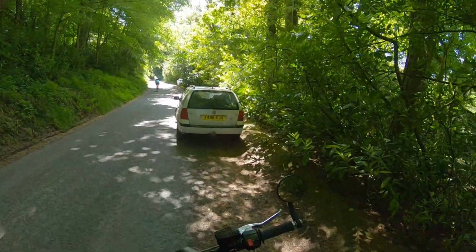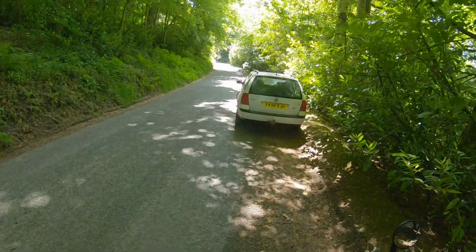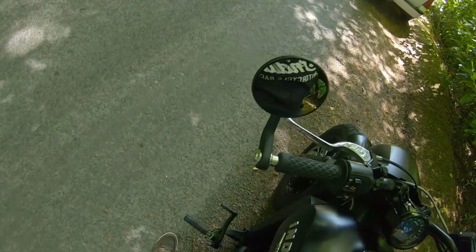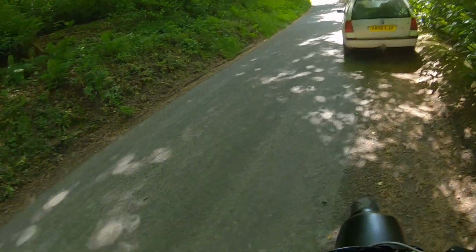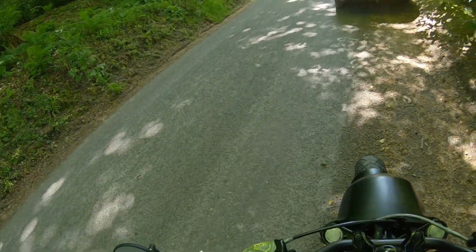Now before I set off back home, I've just remembered there's a little spot at the top of this road. I don't think you're allowed to go in there because it's private, but I'm going to go in there anyway. What they've got is like a little spot where you can see all the lake in the background. If I can get the bike up the hill, I'd like to get some shots there. So it's literally just up here. I'm going to go and grab that and some shots, and then we'll head back on the road the other direction again.